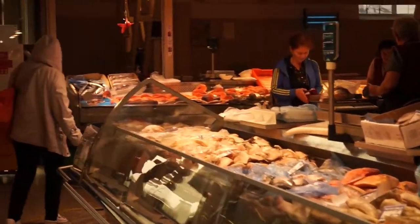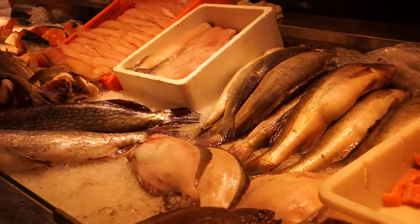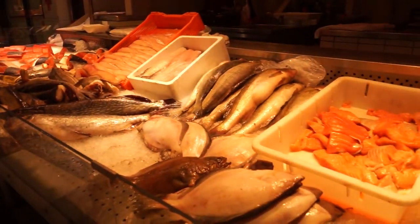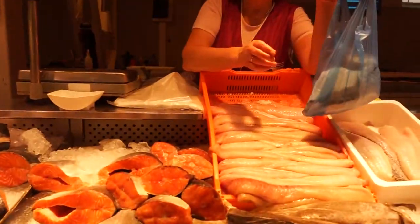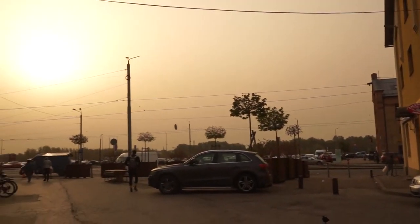We're going to go for three different kinds of fish today. Two flatfish, a zander, and also an eidi. That's only really eaten in Eastern Europe. So, let's make our way home and make some fish.